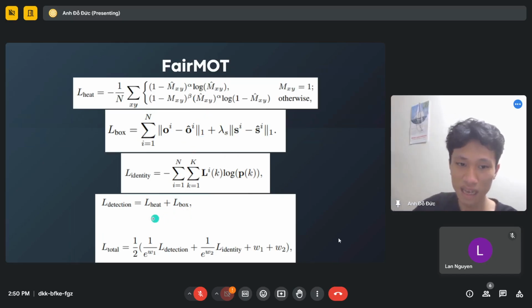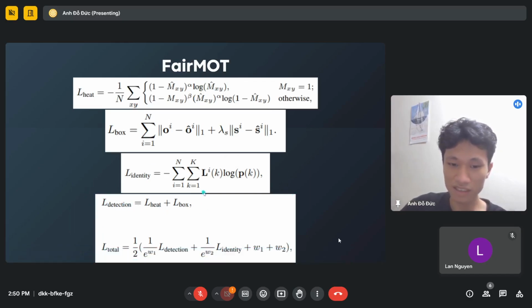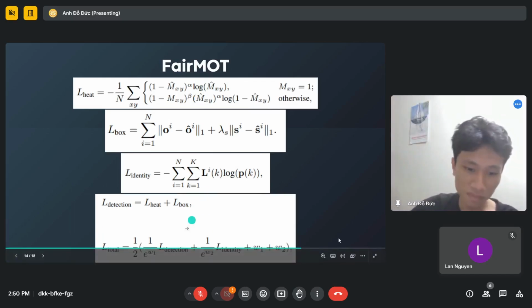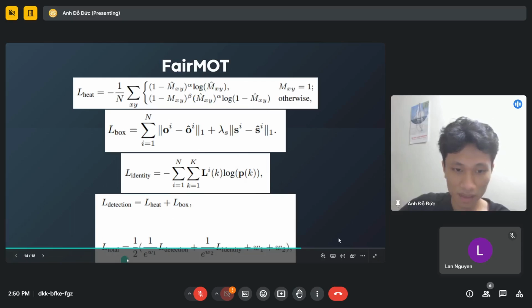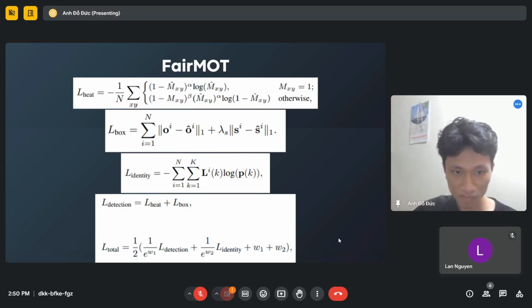Okay, and then the loss of the detection is calculated from the loss of the heat map and the loss of the bounding box, while the total loss is calculated by a half of 1 divided by the exponential of W1 and 1 divided by the exponential of W2.